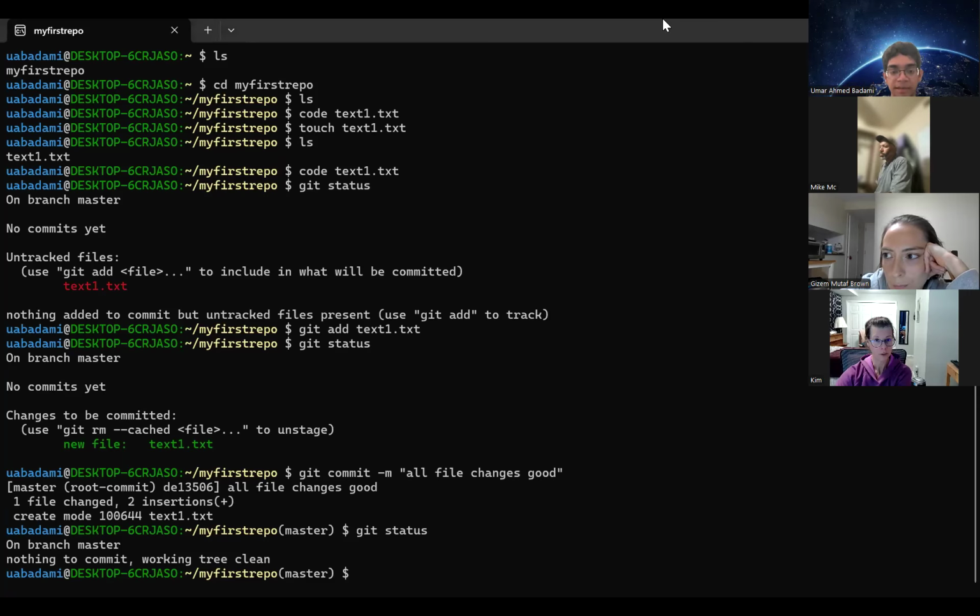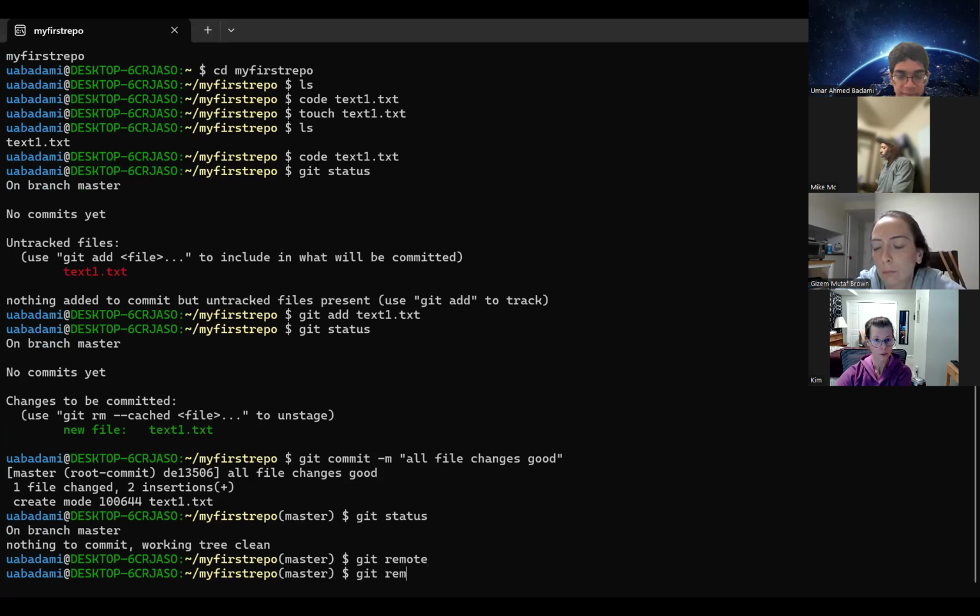And we do that by typing git remote, and then add, my mistake. And then we're going to say what name we are assigning to our repo. We're going to call this my repo 1. And then on top of that, we need to put the link to the repository, which again, you do by right-clicking.